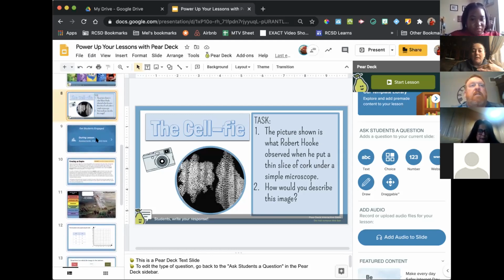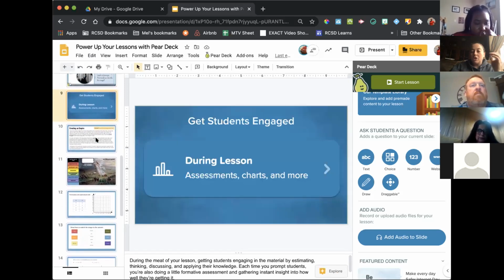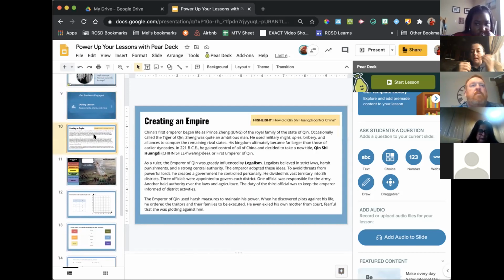So here are just some examples. Let me show you a couple more before we run the presentations, just to see the different capabilities of things you can do with Pear Deck. During a lesson, let's say I have some text. Yes, we could have a lot of text, but for scaffolding, making it shorter and more concise is better. I would rather have 3 slides with chunked text than all the content on one page. And here, I want my students to highlight.